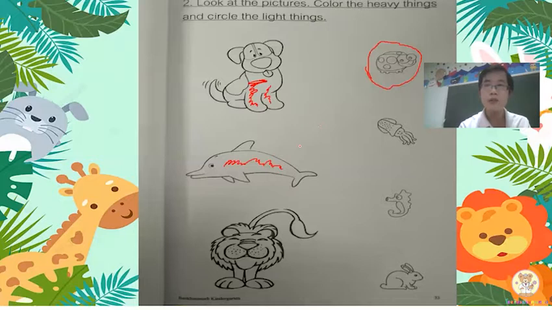And then please take a look at the right side. You can see this one we call octopus. Octopus. You can know the answer suddenly because you can see that the picture is very small. So that's why we need to circle on an octopus like this. So it's very easy for you, because you can discriminate how different the pictures are. You can see the left side is very big, while the right side is very small.